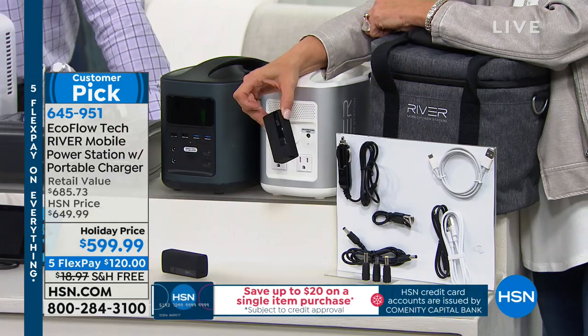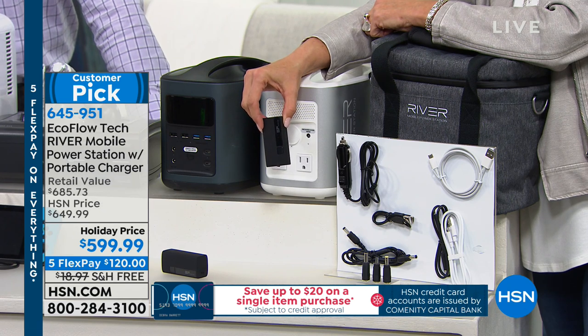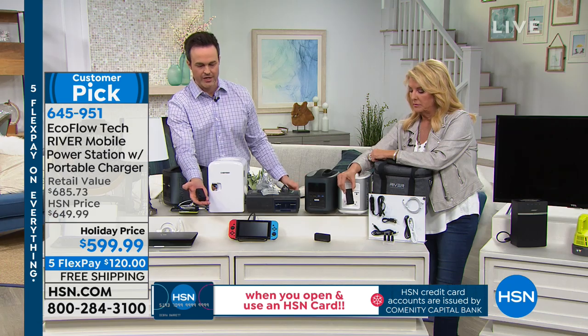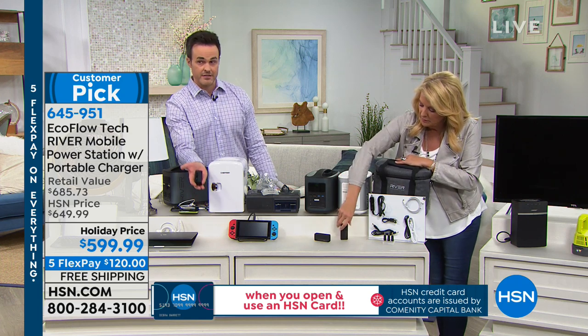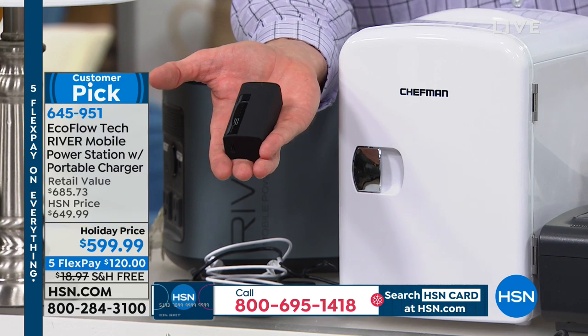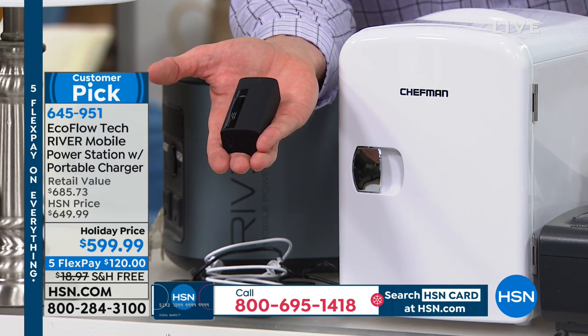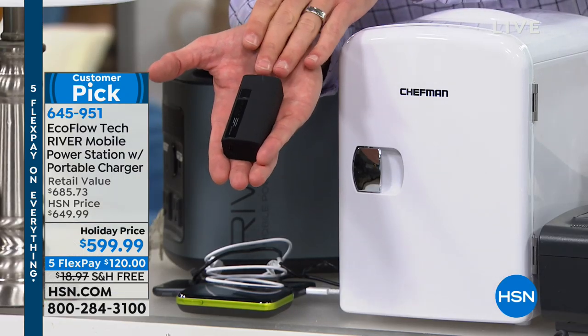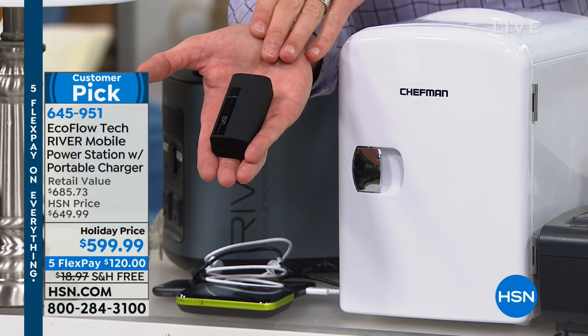So that is going to be the EcoFlow Rapid Charger. So the cool thing, like you said, this has never been offered before, but it's going to be offered in this configuration. It is only 3.6 ounces. It's about the size of lipstick, all right? And this is going to be able to charge 2 iPhones at the same time. It's the highest capacity charger compared to, not body weight, but the weight here. So it's highest capacity per weight. It's only 3.6 ounces, correct?